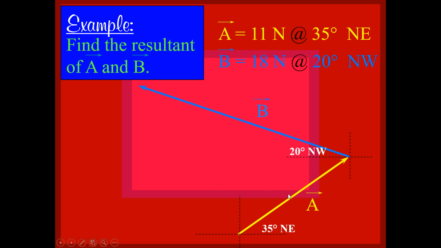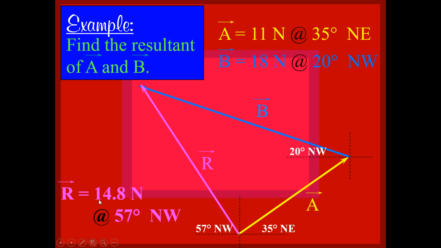And so the resultant vector has to begin at the tail of the first vector, and end at the head of the second vector. So the resultant vector is going from here up to here. If you've drawn this to scale, and if you did do it using nice angles, you could just measure the length of that one, and you would get roughly 14.8 newtons.